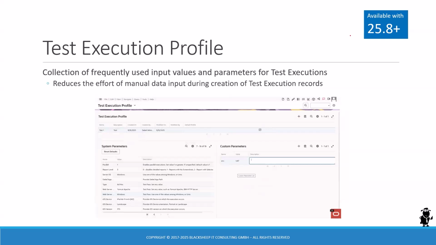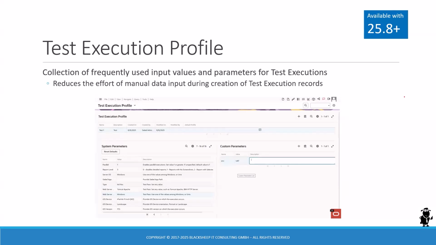And the other thing that makes it easier for administrators or test administrators, you might know that you have to create these test execution records once per test run. So if you run, for example, weekly tests, as I do in one project, we run weekly tests with 4 different master suites in parallel.